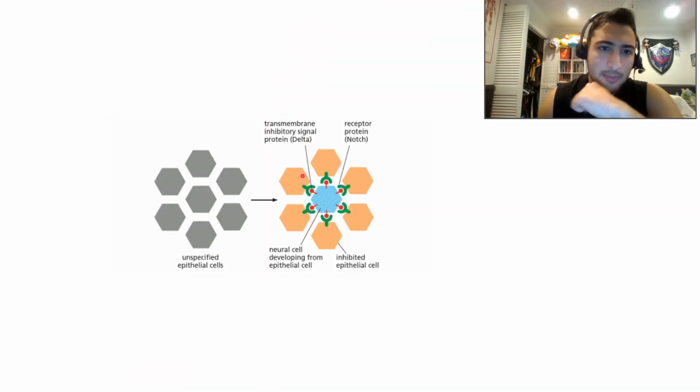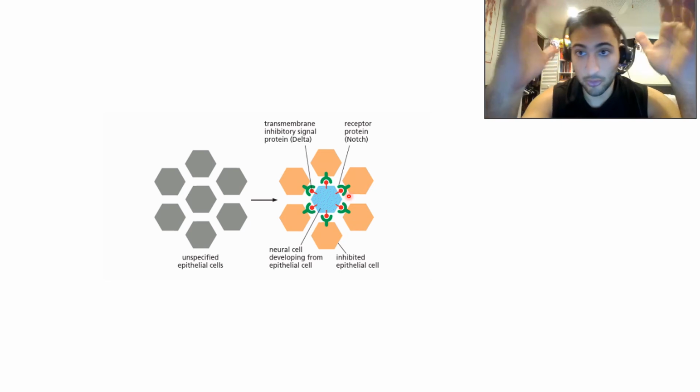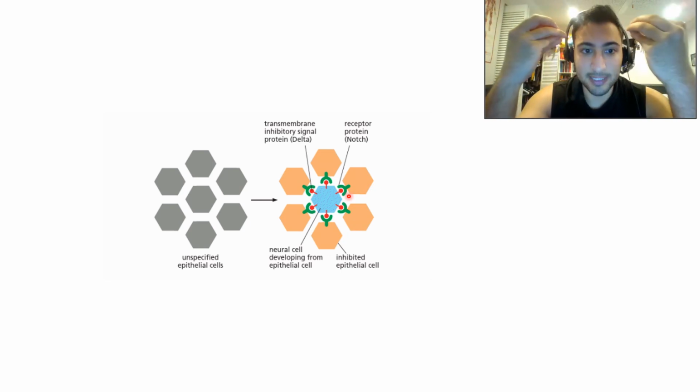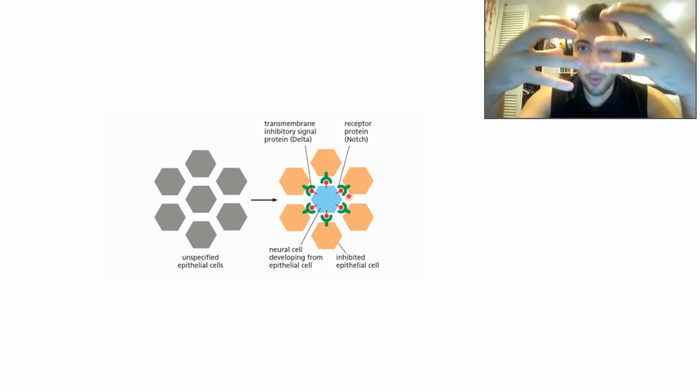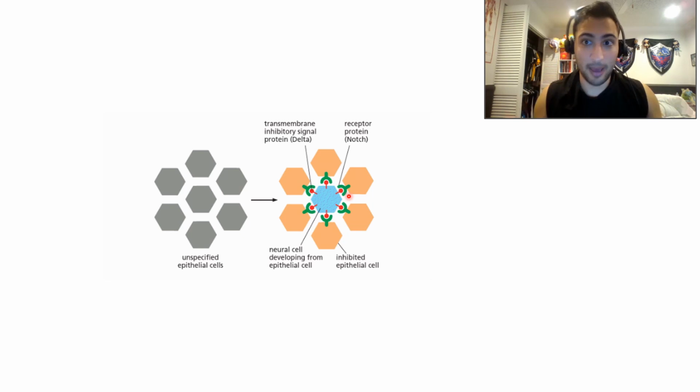So what I want you to understand about delta signaling and notch signaling is that delta is expressed on neural cells, okay? And when delta binds to this receptor called notch, it causes a cleavage of notch. The downstream effect is that the cells around the developing neural cell know not to become neural cells. That's important. So in terms of neural embryology, neural cells will express delta. When neural cells express delta, it forces everything around them to become epithelial.